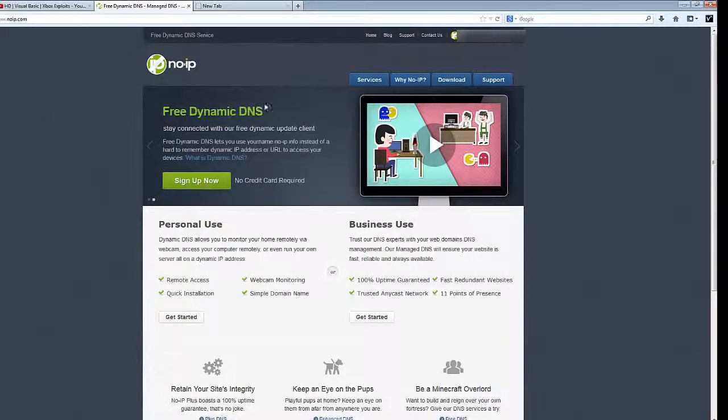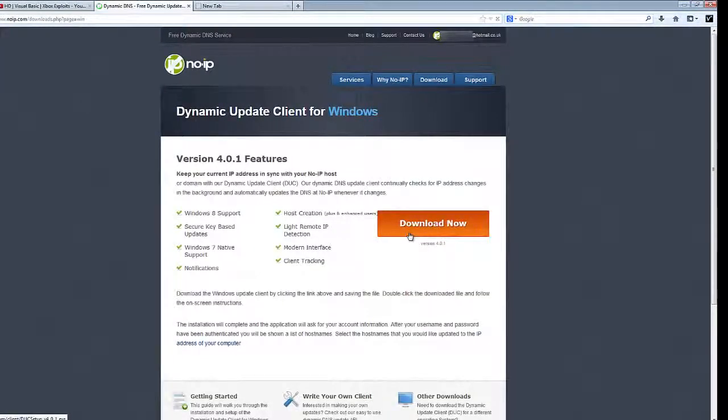I'm going to show you how to download a program now. If you go to the download section, it's called DUC, and what it does is basically update the DNS with your current IP address, because your IP address is always changing on your computer. If you were to put that IP address inside your server, and then send it out, when your IP changes on your computer, that server won't be any good, and the people you've infected won't be able to connect to your program. So this is the whole point of having a DNS, so you could update it with your current IP address. So once you're in this download section, go and download now.